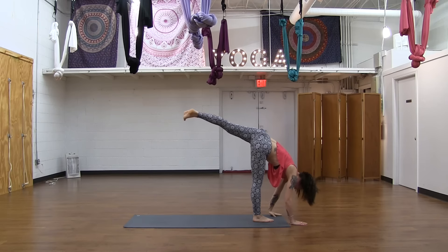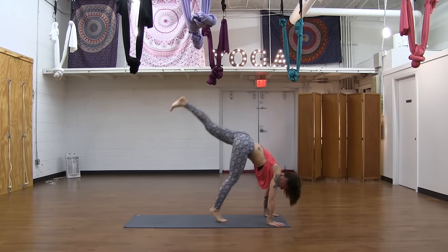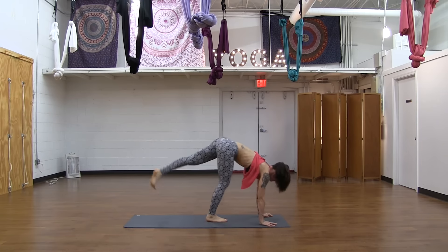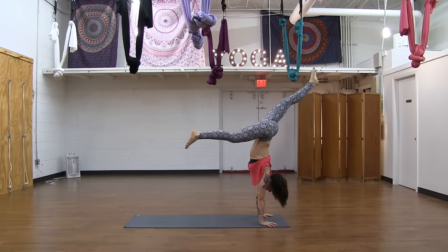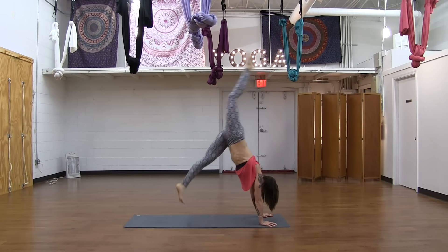Gaze can turn up to your left hand when you're ready. Exhale, release — standing split, forward fold over your right leg. Inhale, lift up and lengthen. Take that right leg back for the handstand hops — try to catch a split here, or maybe the right knee into the chest, any kind of different little leg variation. That will help hold your balance up; the splits are easier to hold because you've got a leg behind you and a leg in front of you, trying to balance out that weight distribution. Kick it back to three-leg dog.